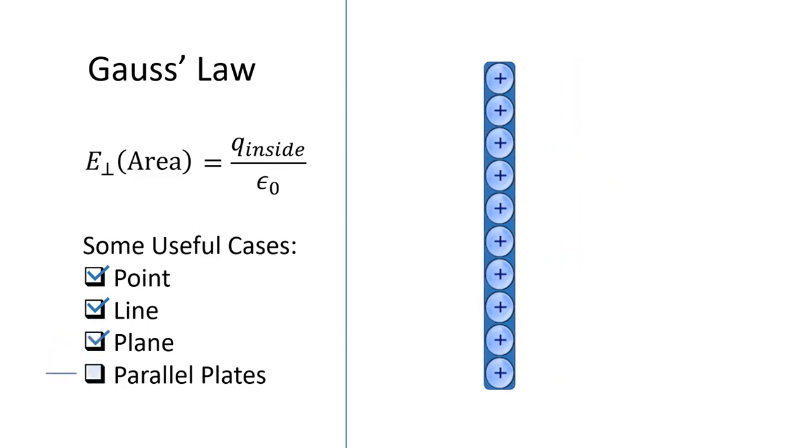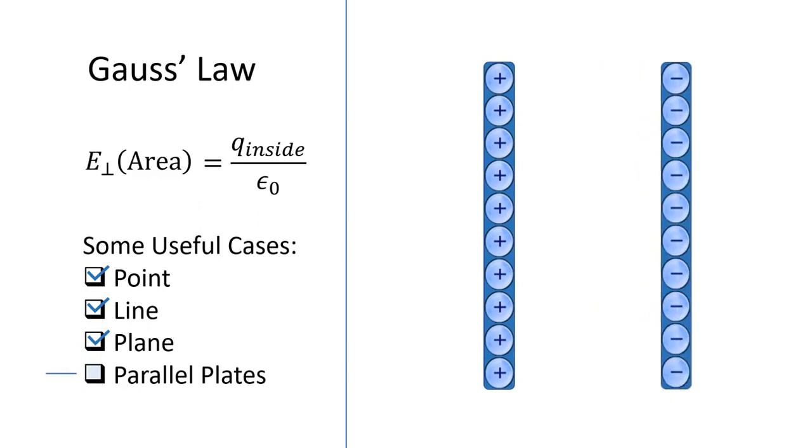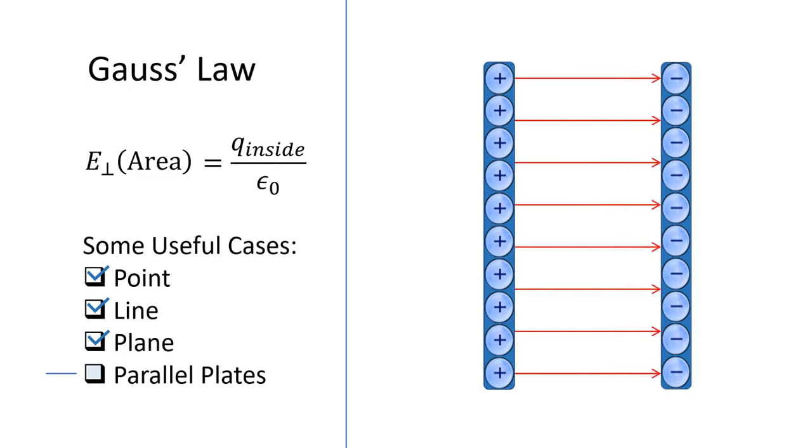Now the next case is parallel plates. And for parallel plates, we have 2 equal parallel planes of charge, equal in that they have the same surface charge density sigma, but one is positive and one is negative. Now we don't actually have to use Gauss's law. We already did Gauss's law for a plane. But by superposition, we can take the formula for 2 planes and combine them. And again, we expect electric field to go from positive and then to negative, right? So that would be our electric field pattern in between the parallel plates.